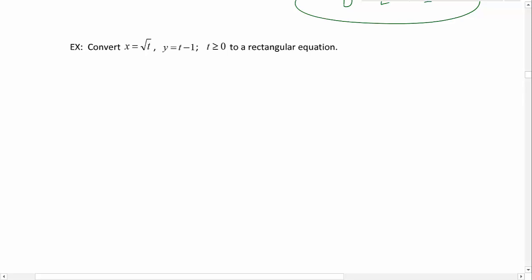We're going to start by solving one of the equations for t, preferably the x one. And again, this one's not a big deal to be able to solve for t. All I need to do is square both sides. We get then t is equal to x squared.